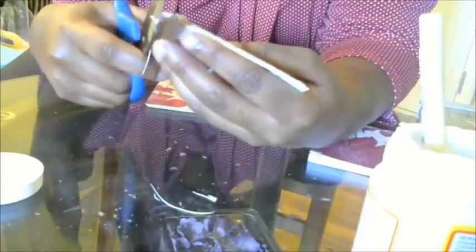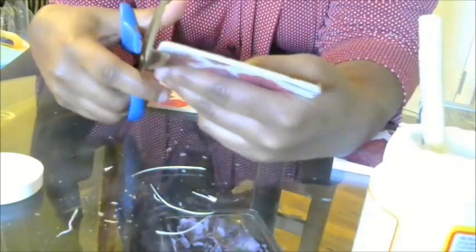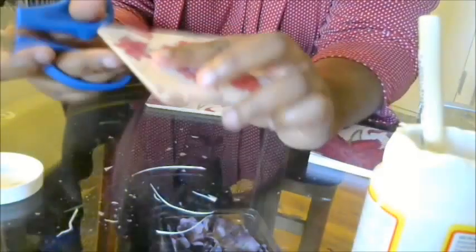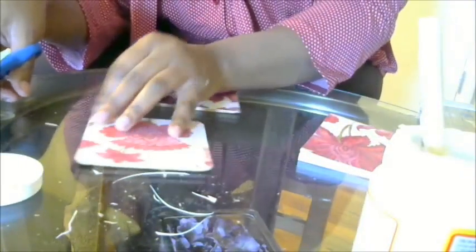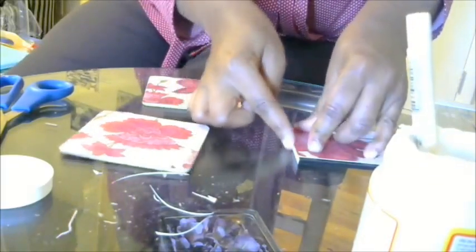Okay, felt like I was cutting through something I wasn't supposed to, so we'll do that. Okay, there we go. And we'll just press these down again, right? I just want to make sure that there's not any lifting. This one's lifted a little bit. So you know what we're going to do? We're going to add just a little bit more Mod Podge to ease her out here.